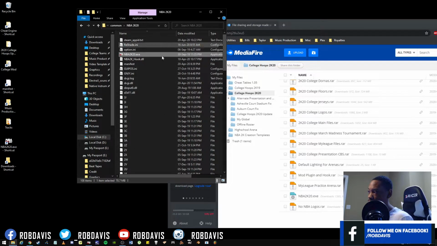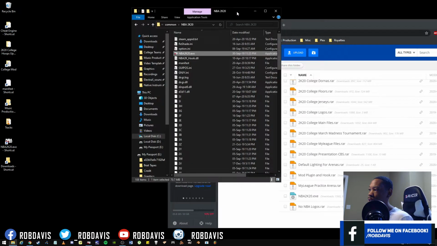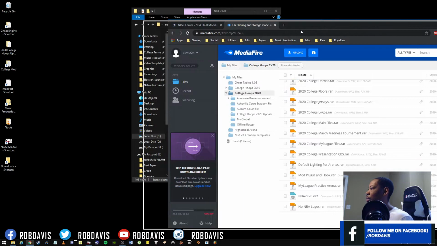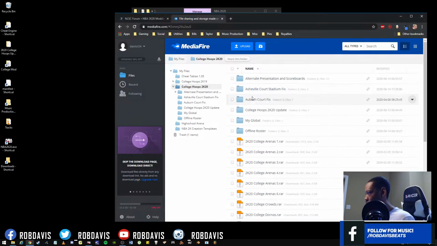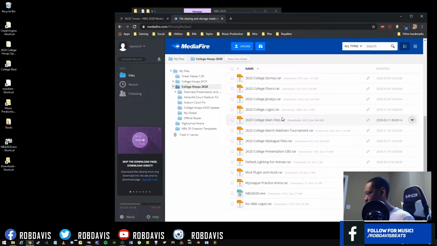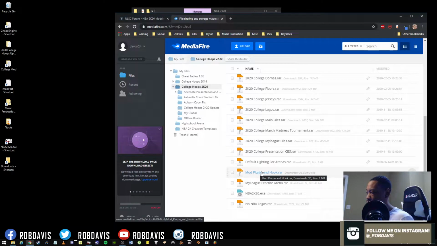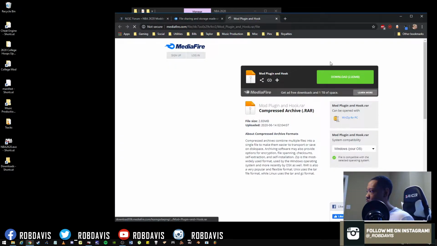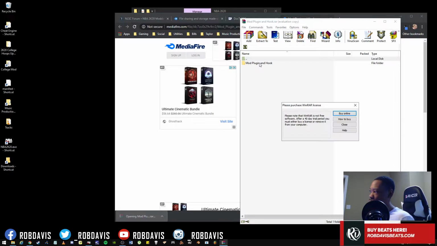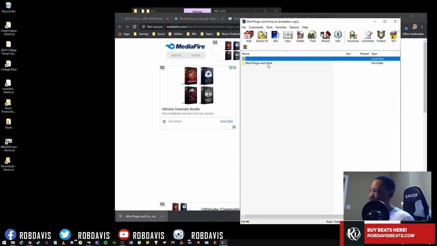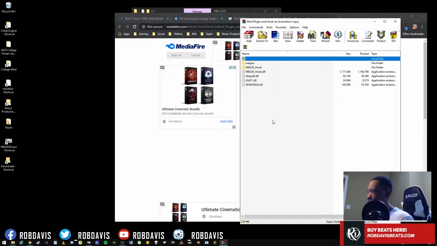Once you have that set up, the next thing you want to do is get the mod plugin. If you go back to my directory, there's a mod plugin in the hook folder, the hook thing that you want to download right here. You're going to click on that and download. When you open that up, it's going to have a folder that says mod plugin and hook.